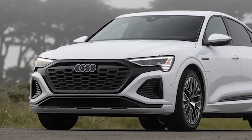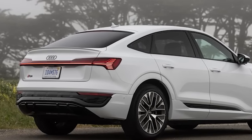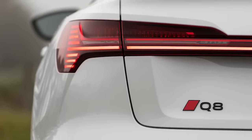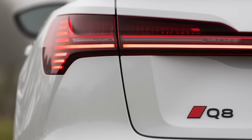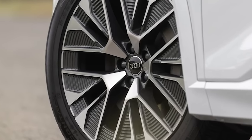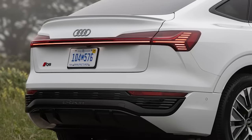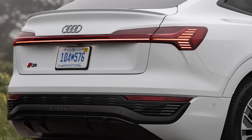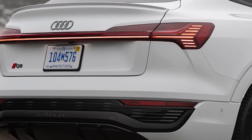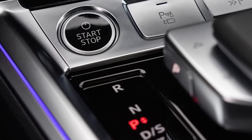Human space is excellent, the seats are comfortable both front and rear even in the sloped roof Sportback. Electric vehicles and SUVs lend themselves to comfort and luxury. Audi was wise to recognize that and not attempt to make the Q8 too focused on handling or acceleration. The improved range means less worry about recharging, allowing drivers to relax and enjoy the smooth, quiet ride.